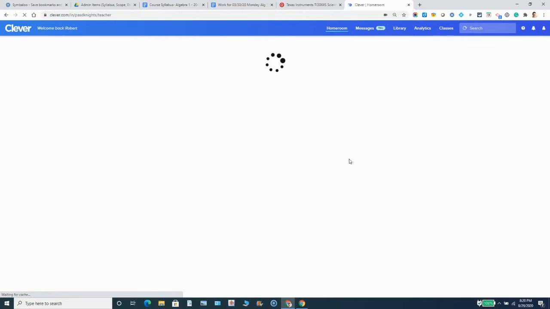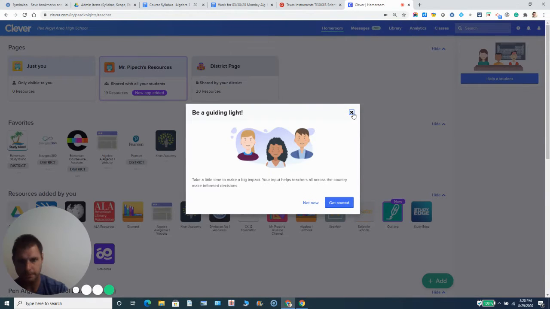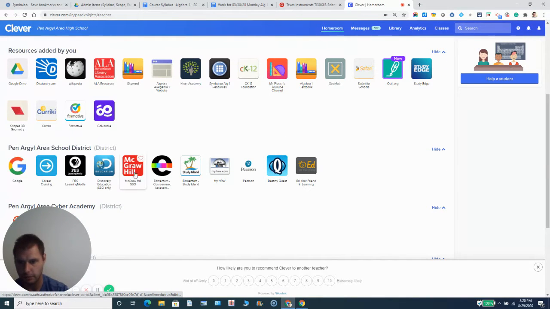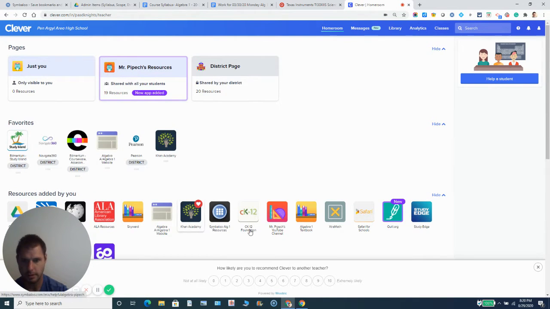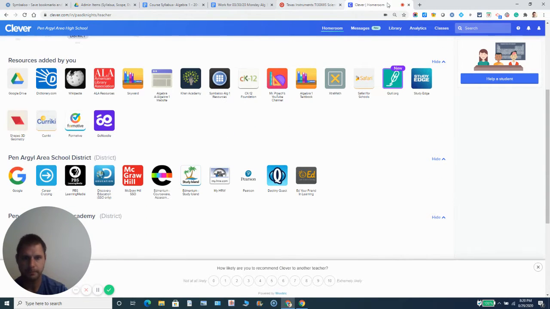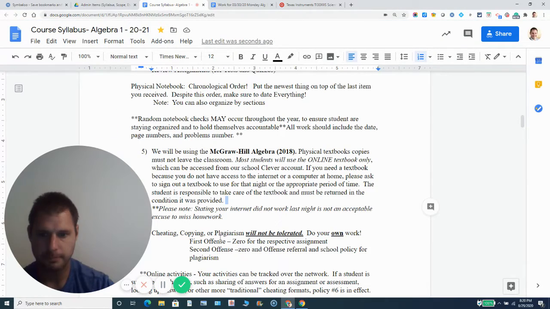So this is how you get to the online textbook, and we'll use it periodically throughout the year. If you look at our School Clever account, yours might look slightly different than mine. There it is right there, McGraw-Hill. Okay? So I'll have a separate demonstration on just the features of the textbook, but I wanted to show you how to get there first. And again, this was in the intro video, but here's some other resources we'll use: Edmentum, Study Island, and we'll also use Khan Academy. Then I have my Symbalu page. So a lot of different resources we will use. Here's my YouTube channel. The way you get to those is through Clever. Okay? So that's our online textbook.